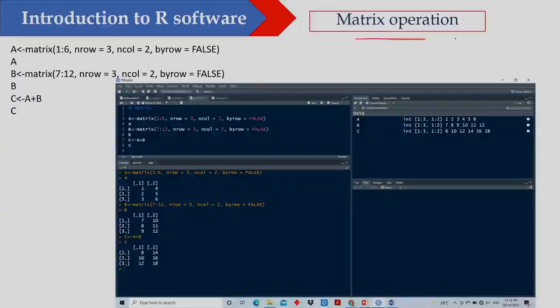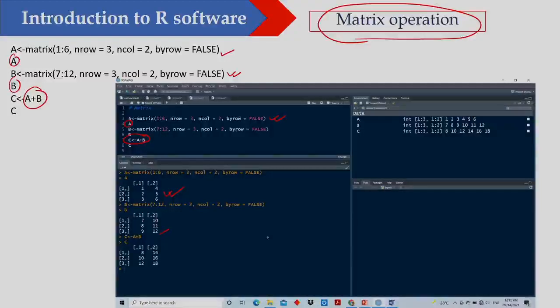Now, matrix operation. Here I have added 2 matrices, A plus B. The first line is creating one matrix, that is A, then this line is creating another matrix, that is B, and I have written A and B just to print them. So, you can see this is the first matrix I have created, then I have printed here, and this is the matrix A, that is 1, 2, 3, 4, 5, 6. This is the second one, 7, 8, 9, 10, 11, 12, and then I have added these 2 matrices. That is A plus B.